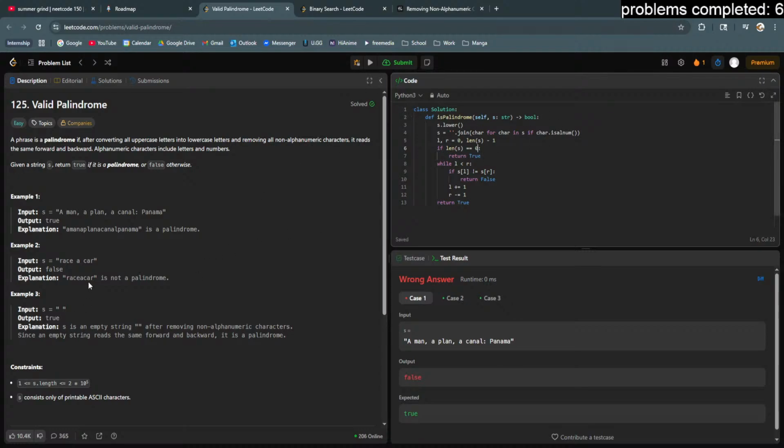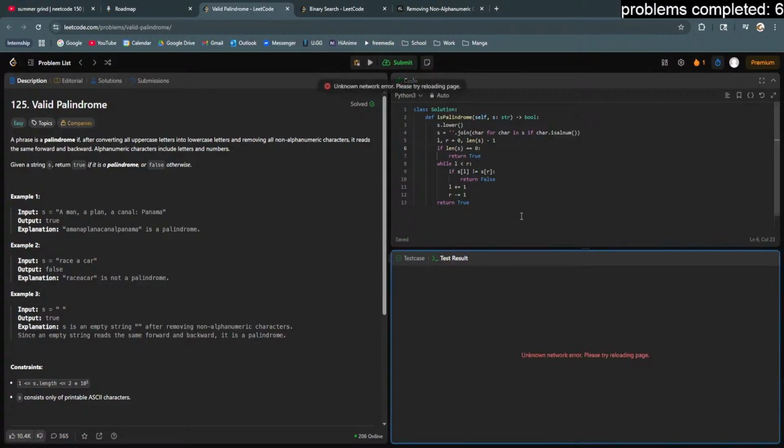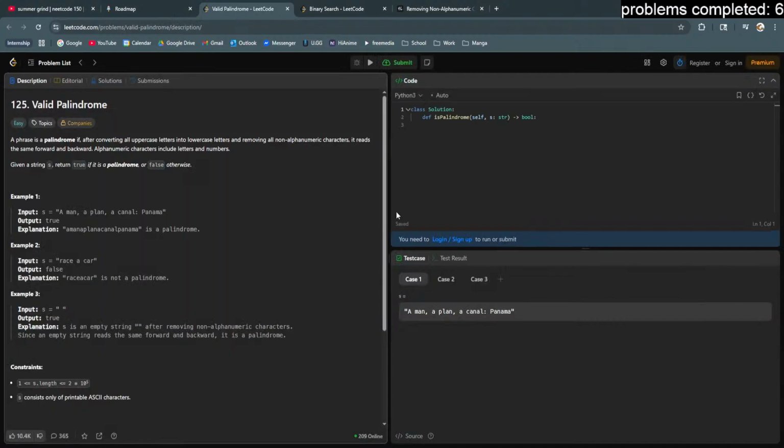Okay, I think I have a good solution here. Let's run it. Ooh, hello. Unknown network error, try reloading page. Alright. What?